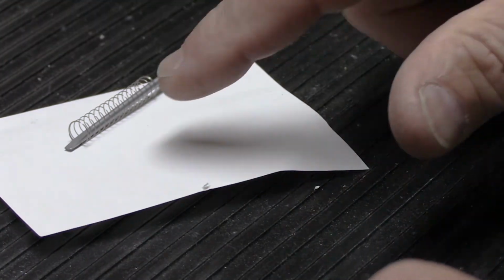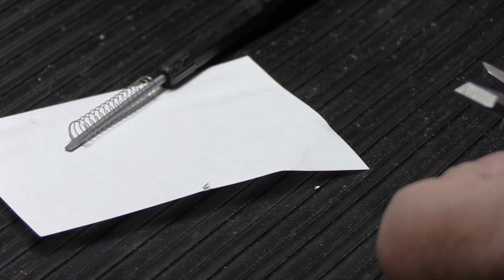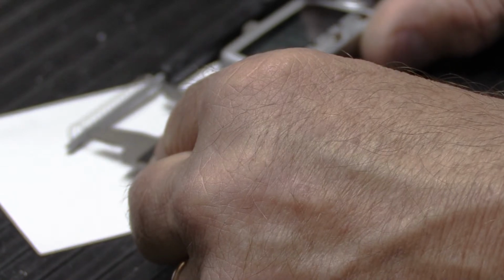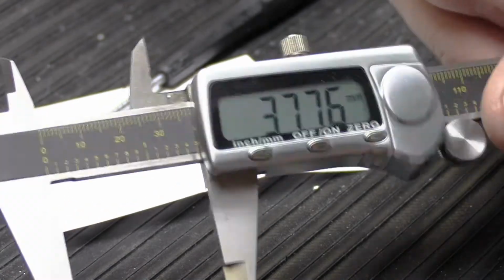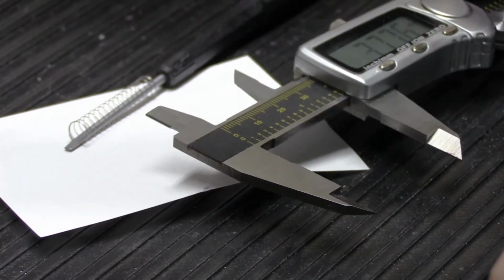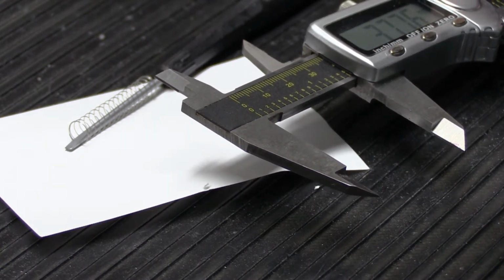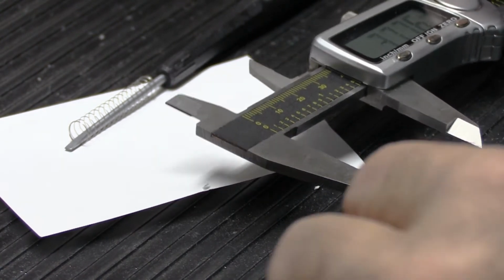All right, so here's our spring, which we know is too long. So let's do a quick measurement on the spring here and see about what size it is. So this spring is approximately 37¾ millimeters long, 37.76, give or take. These are not NASA quality springs. They're not going to Mars, or they're not going to the helicopter on Mars to make something work. They're going in a doorbell. So a tenth of a millimeter or so isn't gonna make any difference.